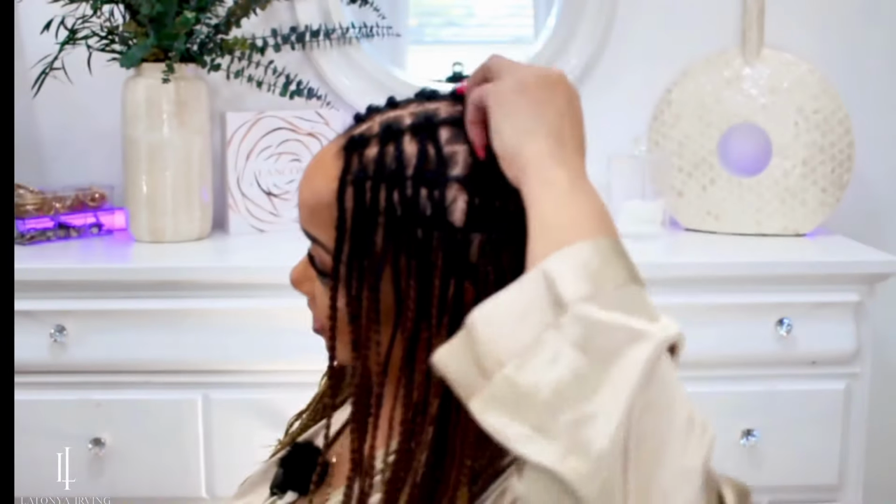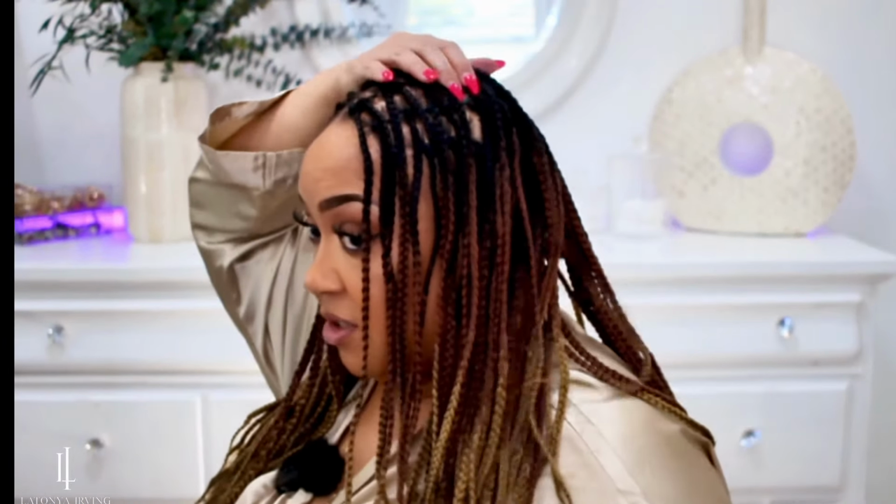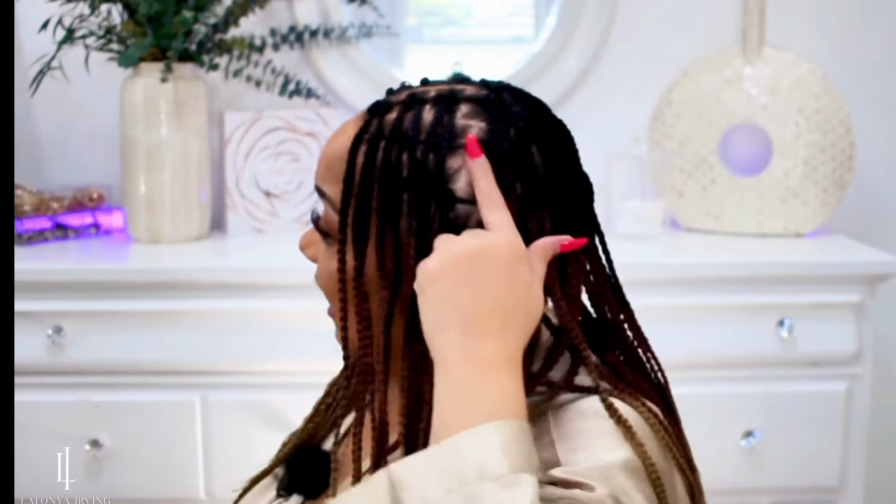This is 5 bags of hair, and this is how it's looking on the side. So what I'm gonna do with the 6th bag is use that to fill in little gaps.